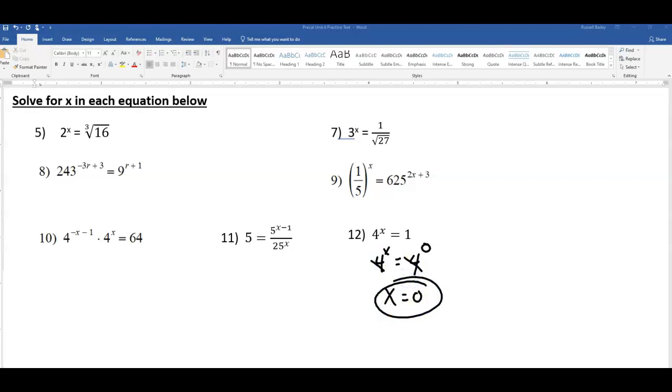So that's kind of a weird one. I don't think we've seen one like that yet, but I'm sneaking it in there just in case you see one like that on your test. So if you see it equal to 1, just know that a 1 means you could change that number into any number you want to, so long as it has a 0 power, because any number to the 0 power equals 1. Let's go ahead and move on to our next section.